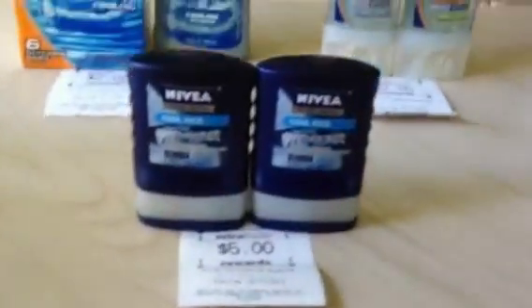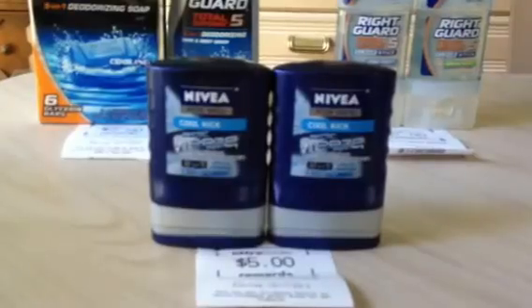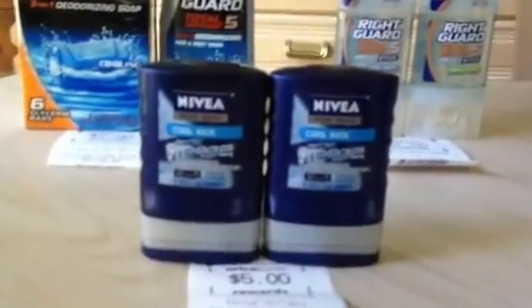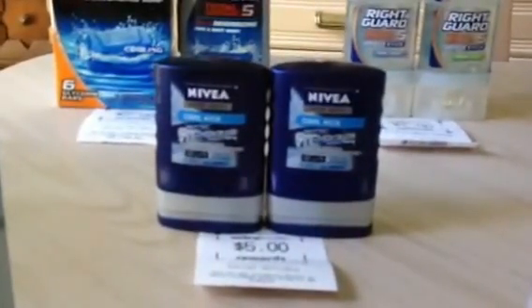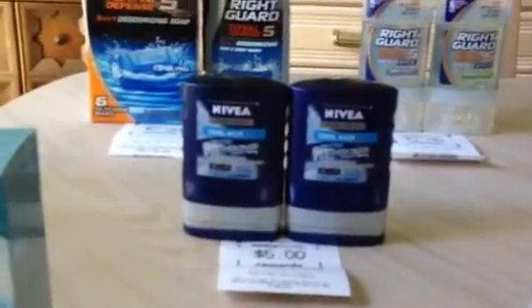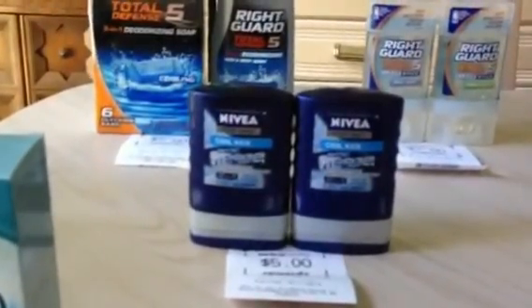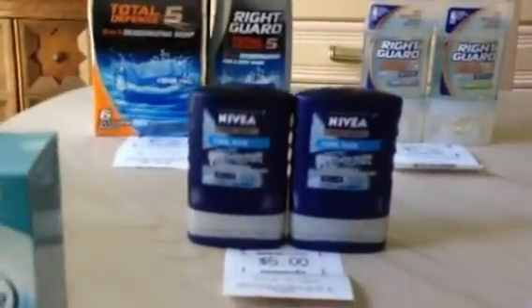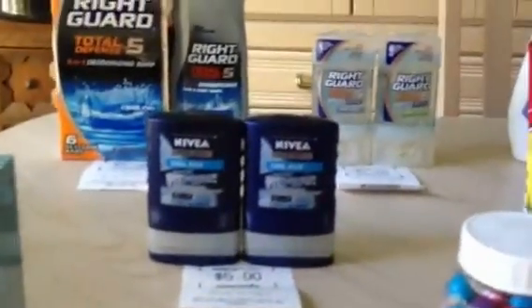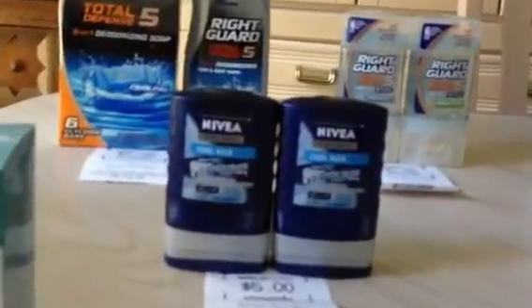Simple Pleasures are $0.67 — get a $0.67 ECB back. The Nivea for Men Face are $4.99 each — two of them totals $9.98. I had two of the $1 printables, totaling $2 off, so I paid $4.98 out of pocket and got back $5. I think of everything in increments of $20, so this $9.98 purchase was about halfway to $20, meaning about half of a $4 off $20 would apply — so $2. In my mind, this is a $2 moneymaker, which won't be reflected until the end of the receipt, but it'll help bring your out-of-pocket down.